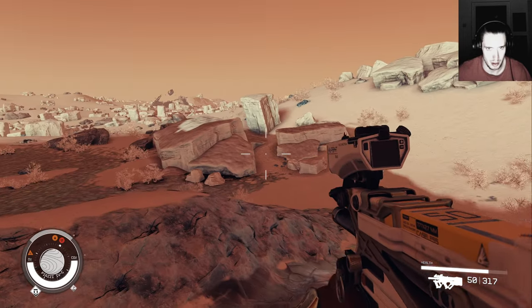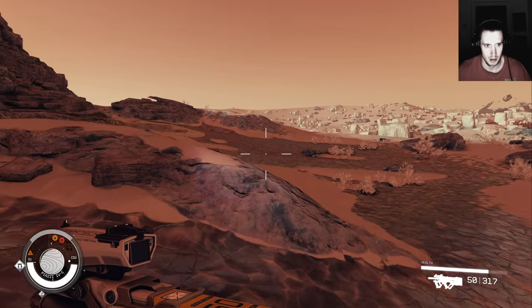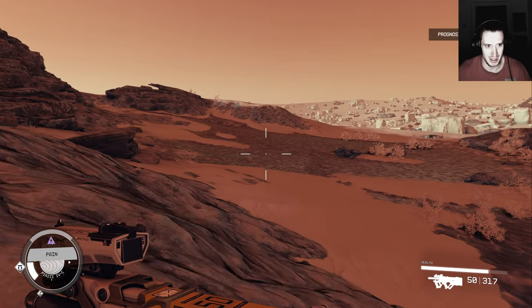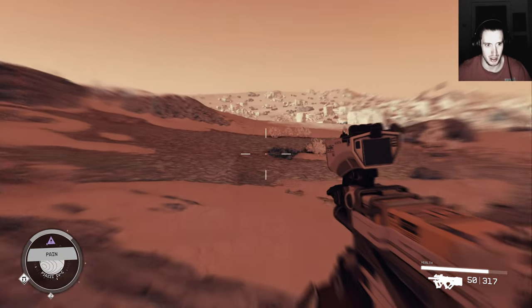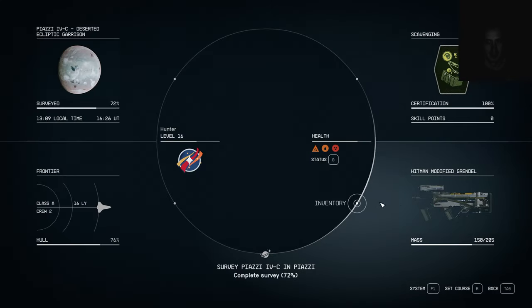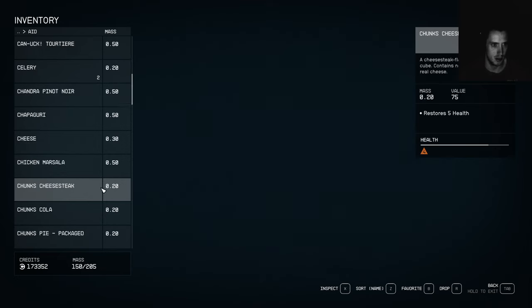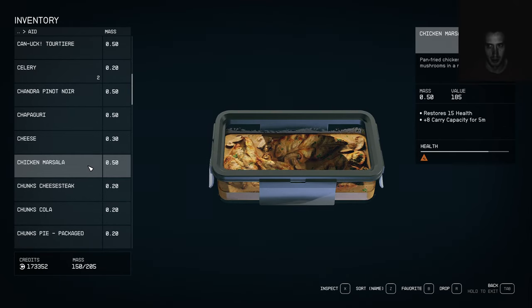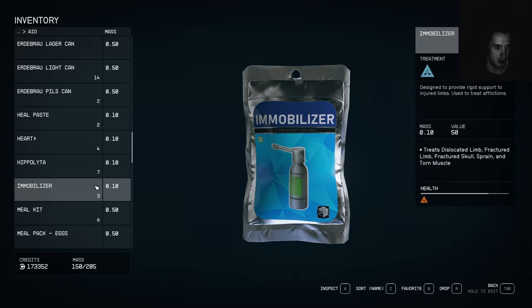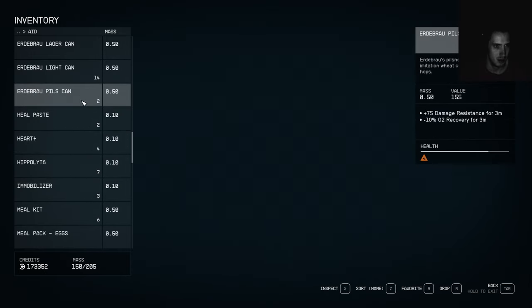I think that might be a creature over there. I'm gonna check it out slowly. Cause look at that. Holy Jesus Christ. One jump and I'm already almost dead. Oh, where's my food? Oops. Food. I have so much chicken. Don't need that right now. This mouth on it.